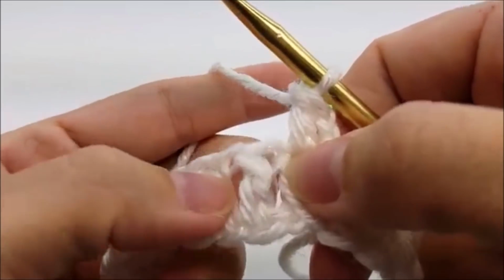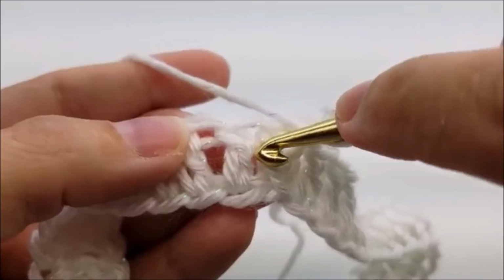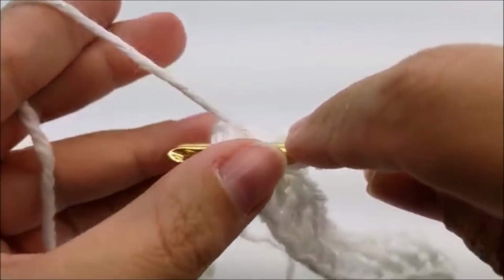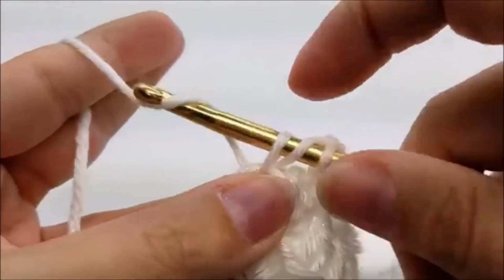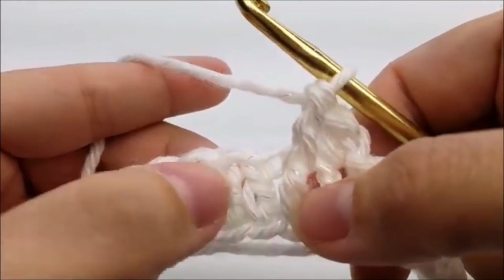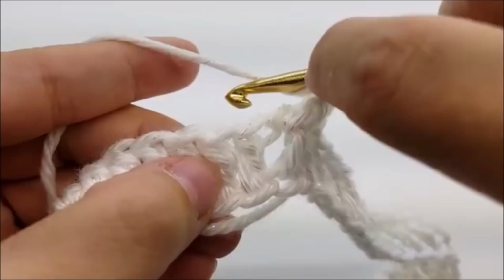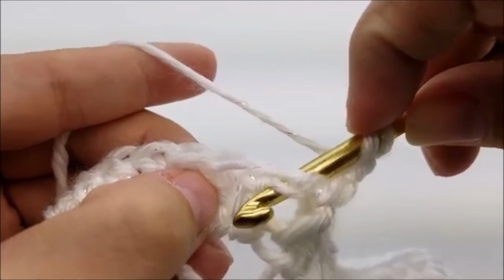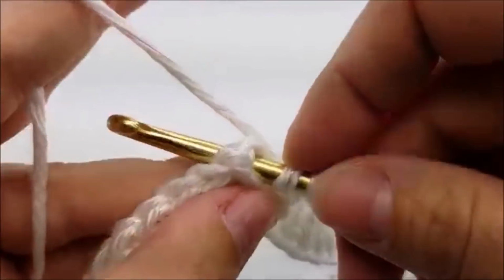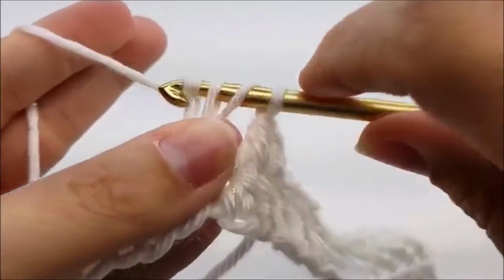So what we're going to do is front post double crochet around the next stitch. So we're going to yarn over, and we're going to go around the front post of the stitch like that, and then just do a double crochet. So that's a front post double crochet. Now we're going to back post double crochet around the next one. So we're going to yarn over, and we're going to go at the stitch from behind like that. So the post is on the back of our hook. And then we'll go ahead and do our double crochet. And that's a back post double crochet.